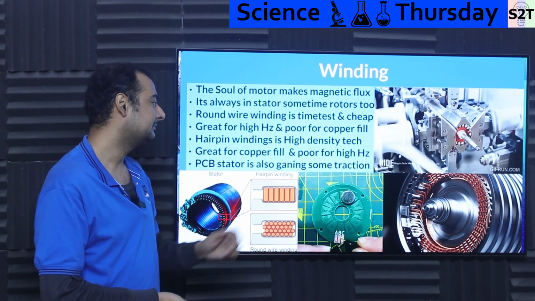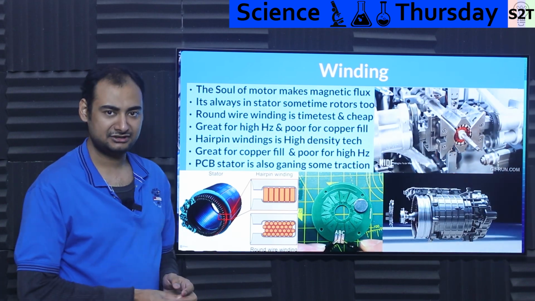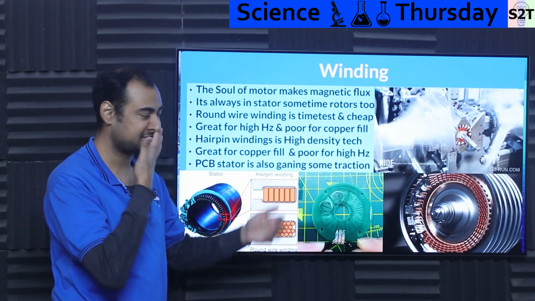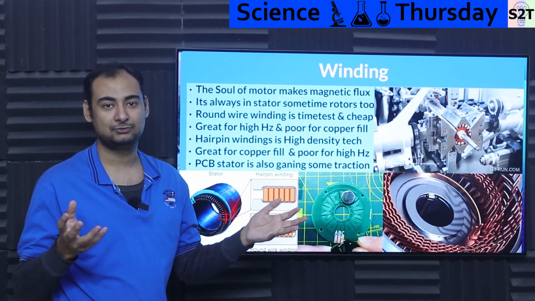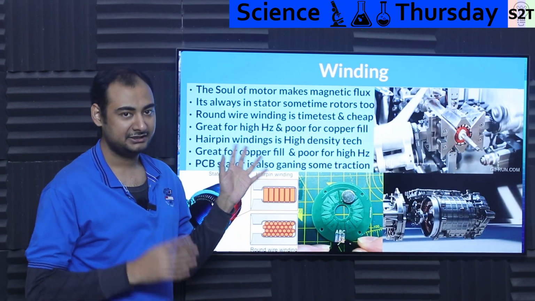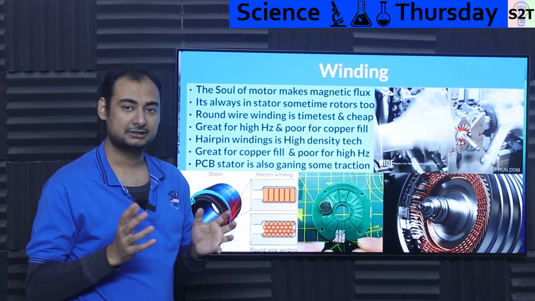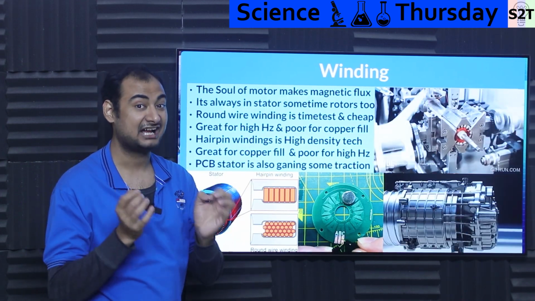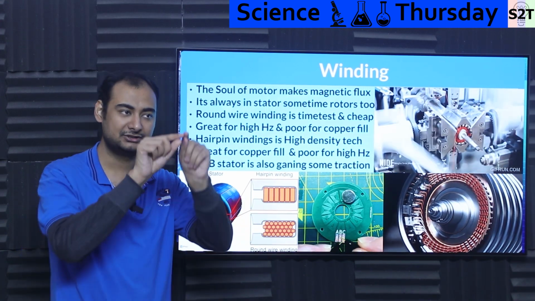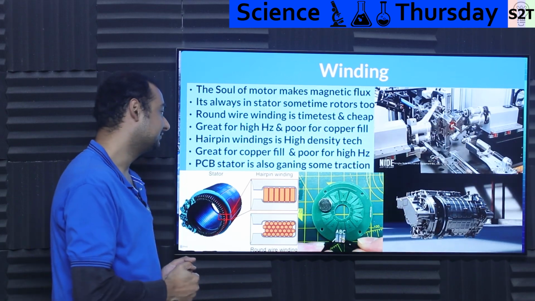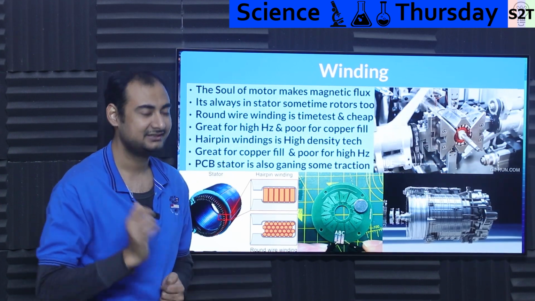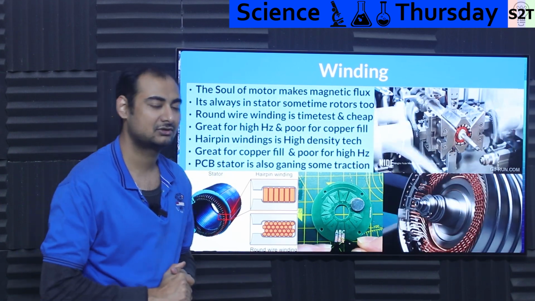Then we come to hairpin winding. This is the new technology in town. And again, it's not a new technology, it's miniaturized, because literally all power plant generators are built with that. It's just that those are so huge, they run water through them to cool them down. Hairpin winding is very awesome, and it also allows you to compact the motor because it's much more densely packed in terms of copper. So how much current you can move through this diameter goes up exponentially. You can go from a copper fill of, let's say, 40 to 50% to 60 to 80%. Most designs do not push that hard, but you can easily cross 60%.